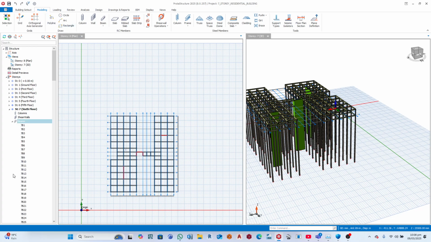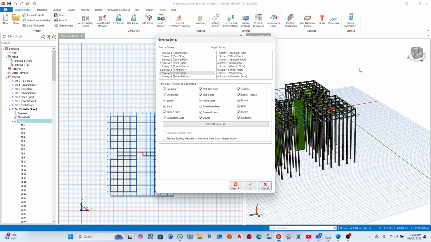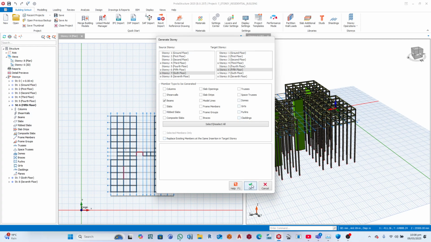Let me use this. So I've used this type. Let me show you this side. I come to generate, because we talked about this. So we're starting from story number 7. We are deselecting everything and only selecting beams. So whatever beams are on 7, we are putting them on 6. Done. Whatever beams are on 7, you could pick the same 7 and take them to 5, or if you like, you can come to 6, take to 5, 5 take to 3. Whatever, it's the same thing.